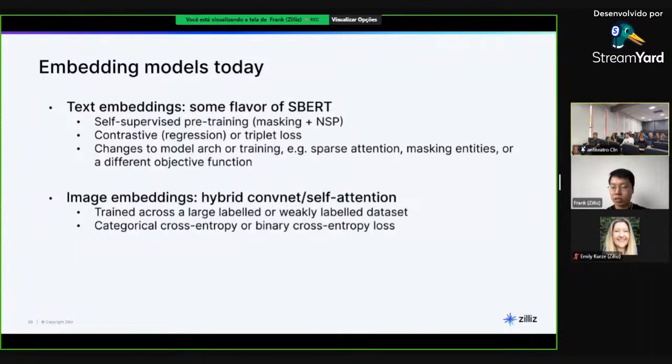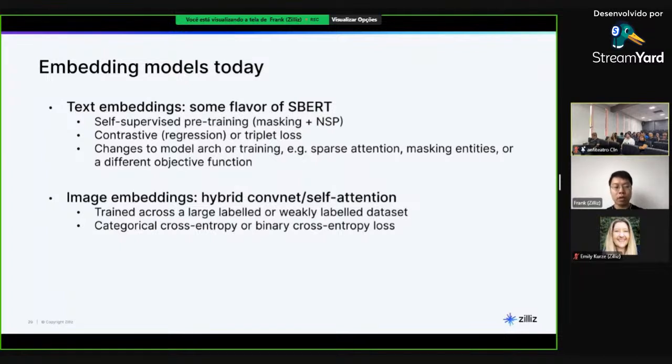Today, for image embeddings, or visual embeddings more specifically, so that includes images, video, and to a lesser extent audio, you'll typically see hybrid architectures working the best. They have a combination of convolutions and self-attention. They're typically trained across large, strongly labeled or weakly labeled datasets.